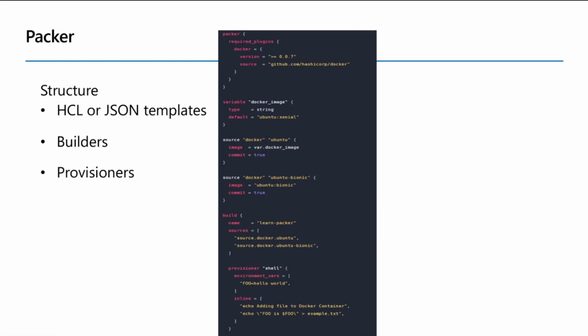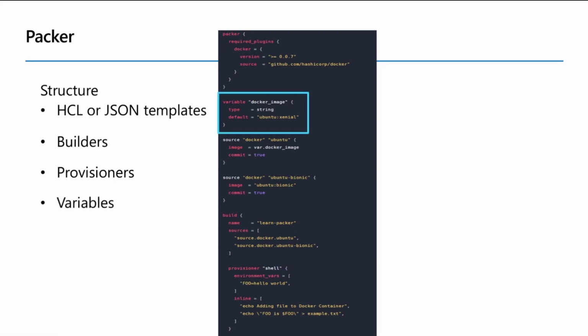Next are provisioners. Provisioners are slightly more important because these are essentially what will do the installation of software on your VM images. Like we saw earlier, we were able to go in and install Apache or IIS service on the different virtual machines that we configured. Provisioners will essentially let us do the same, as well as make any other customizations that we may want.